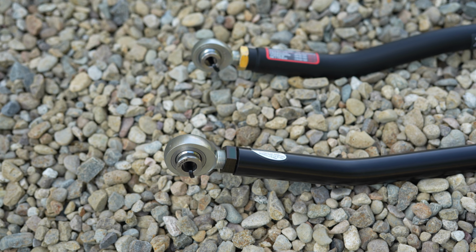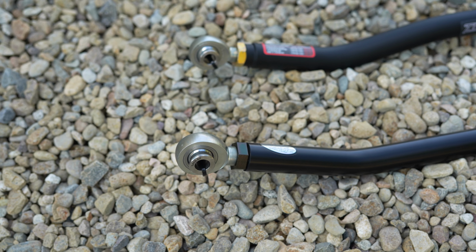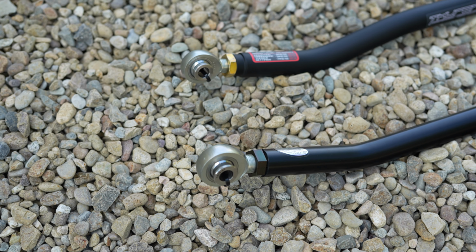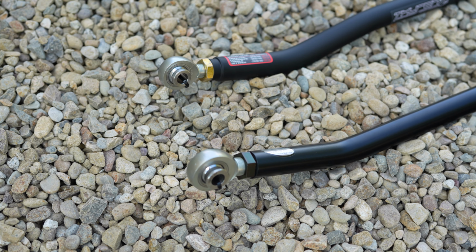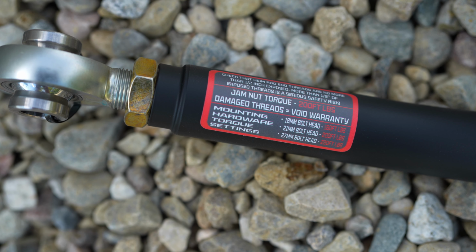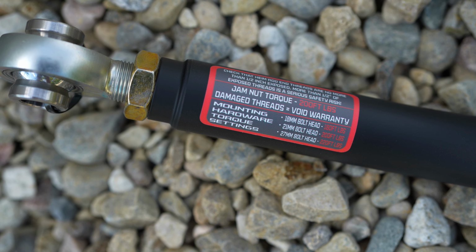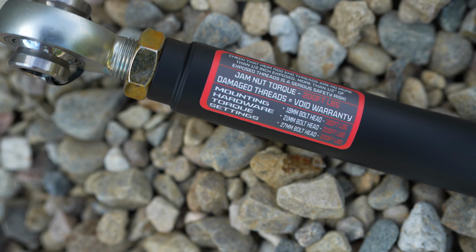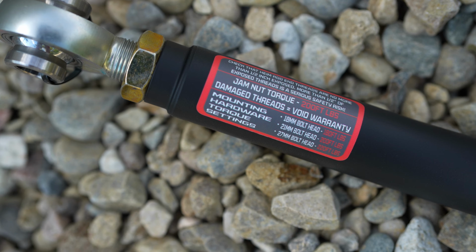Moving to the axle side, you're going to have the Heim joint. That is also going to be the adjustment point for both brands. They're both going to use the highest quality FK Heim joints. Now, every once in a while we get comments on some of these videos about Heim joints and bad luck, things like that. 99.9% of Heim joint issues out there are just not tightening that jam nut. So that is where a couple of the differences are going to come into play.